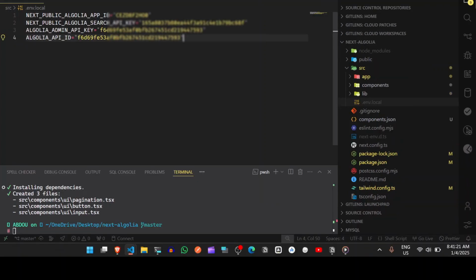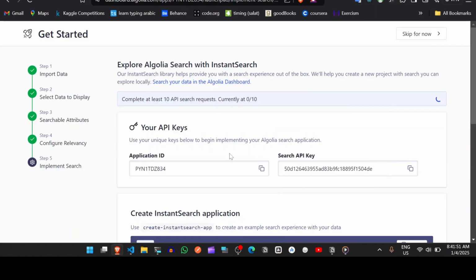We will use NEXT_PUBLIC_ALGOLIA_APP_ID and NEXT_PUBLIC_ALGOLIA_SEARCH_API_KEY. These two are the main assets to access the Algolia API and search your data.